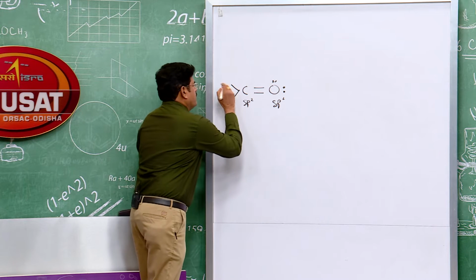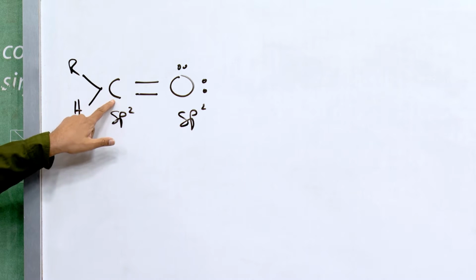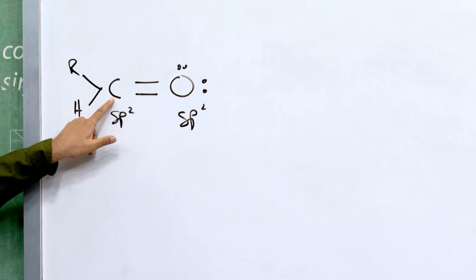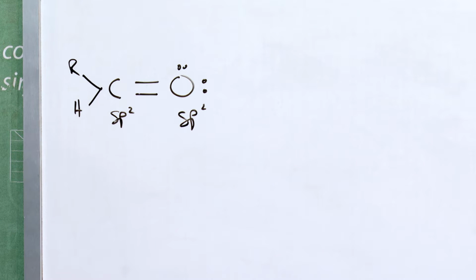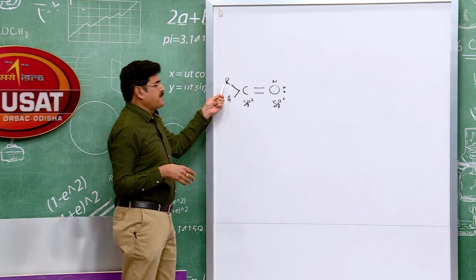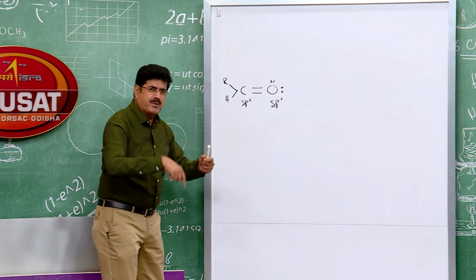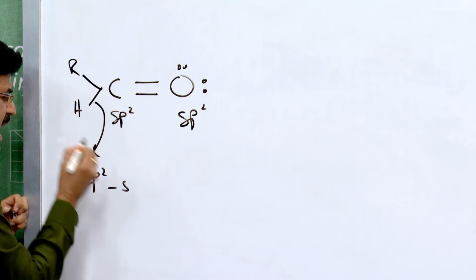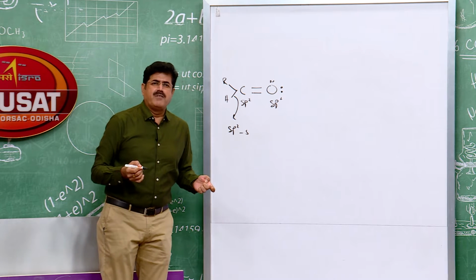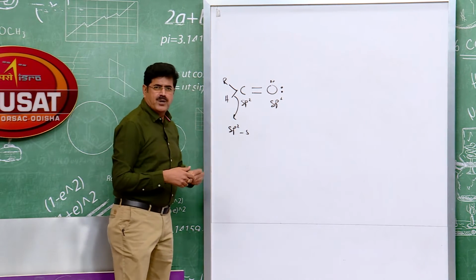Let it be an aldehyde here. Now, as per valence bond theory, the half-filled sp2 hybrid orbital of the carbonyl carbon overlaps with the sp3 hybrid orbital of the carbon of the alkyl group, that is methyl, ethyl, etc., resulting in another sigma bond. And the s orbital of hydrogen overlaps head-on with the sp2 hybrid orbital of the carbonyl carbon to form this sigma bond.